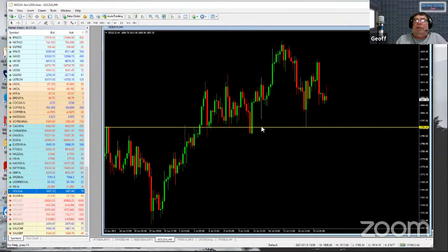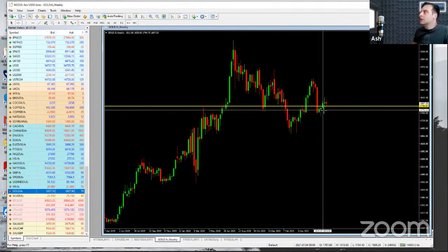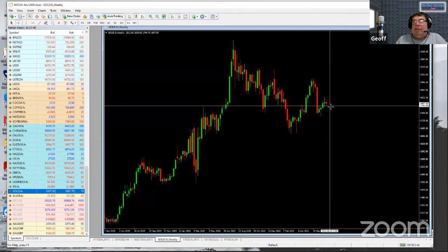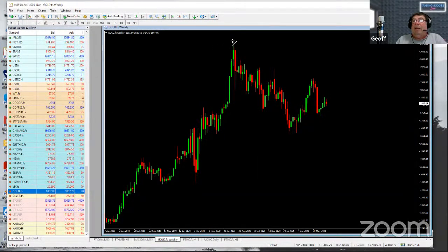What if we went to the weekly chart about 3 or 4 weeks ago, when we actually did trade that gold on the weekly chart? We would still be in that trade if we didn't move our stop loss, right? To me, that's still clear. We've still got a beautiful tweezer bottom sitting there below it, a big higher high, and at this point, that's still a higher low. I agree, higher low. Okay, I'll go with that.